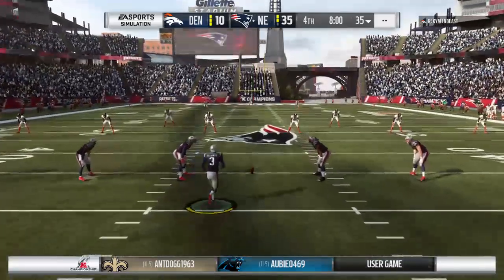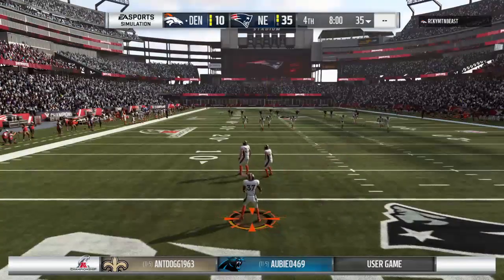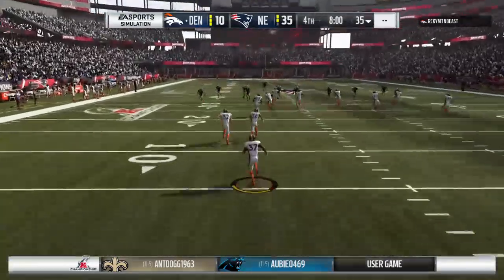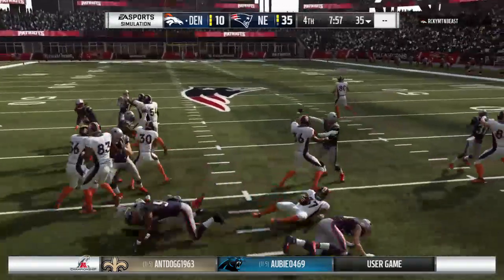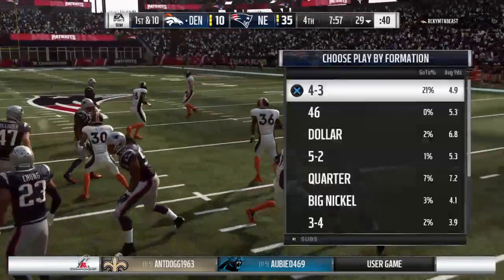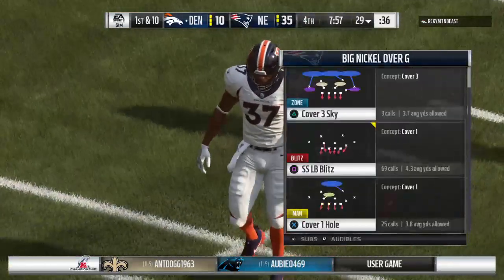Gostkowski now out to kick it away. This is fielded a couple yards deep. And a good return as he'll be stopped just shy of the 30-yard line. And Denver getting set to take the field.